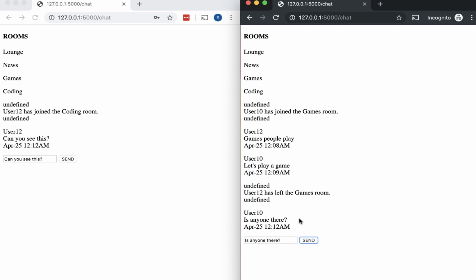Okay, the join room, leave room, and the system notification seems to work as expected. For system notification, we have this issue of undefined. So there are some improvements to the user experience that we can do. And I'm not talking about the layout right now. To begin with, when the user first logs into the application, he's not in any room. Consequently, he can't type any messages. A better design would be, when a user logs in, let's automatically log in the user into one of these 4 rooms. We can do that from the client side.